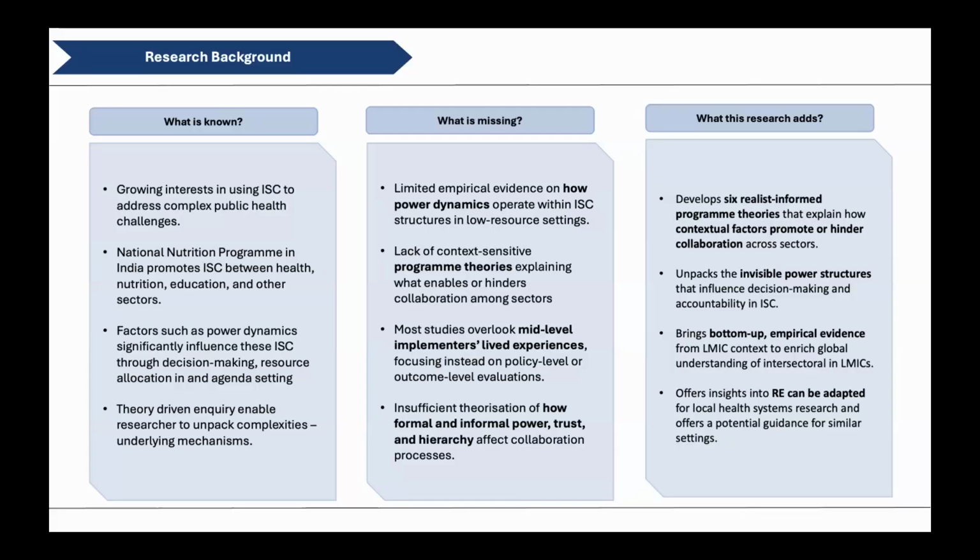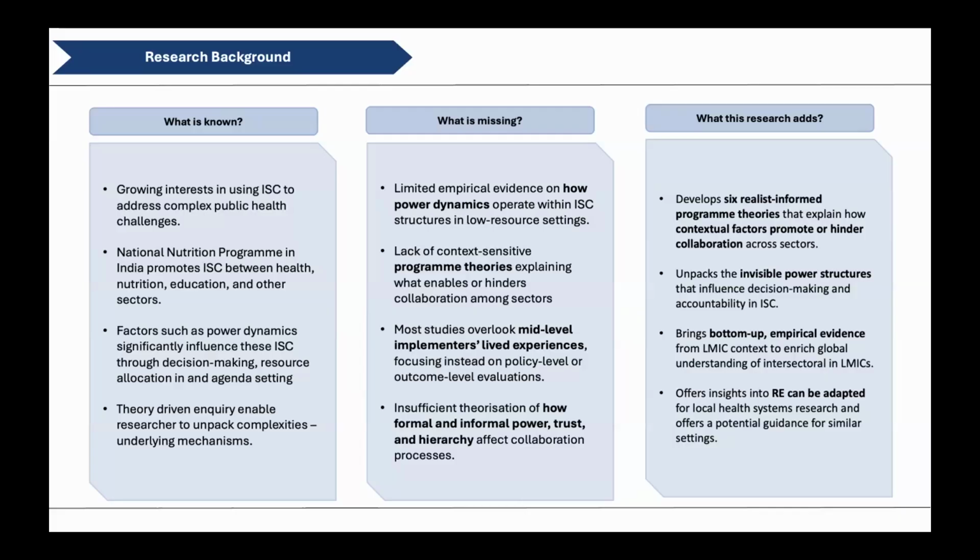So this was a new program that started to be implemented in 2018. During that time, I was working as a UNICEF program coordinator to implement this program. After implementing for nearly 2 years, I realized that there is scope for research, and that's how I ended up doing a PhD on this topic. Especially with respect to intersectoral collaboration, factors such as power dynamics significantly influence decision making, resource allocation, as well as agenda setting, which can hamper program implementation in intersectoral collaboration as well.